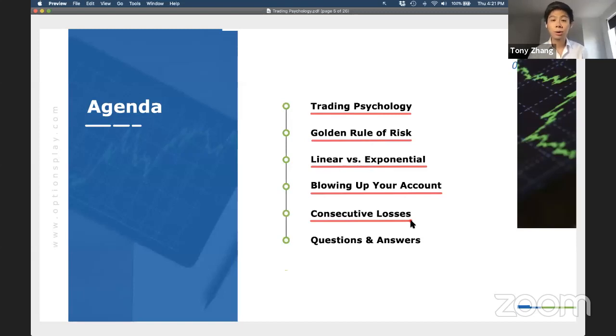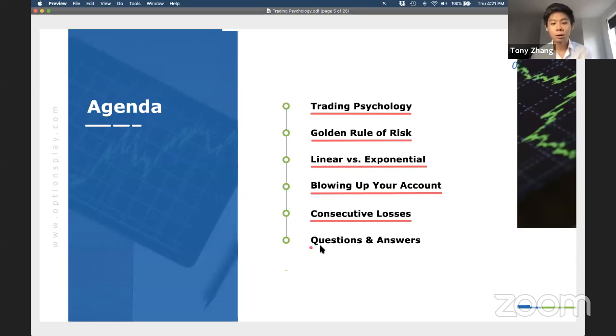The reality of trading is that you're going to have consecutive losses. And the question is, how many consecutive losses can your account sustain before you are in a position where you can no longer continue trading? And you might be surprised at the number of consecutive losses that you should be accounting for versus what your portfolio or your trading size can account for currently. And some of the tricks that you can use to increase the number of consecutive losses before you blow up your account.